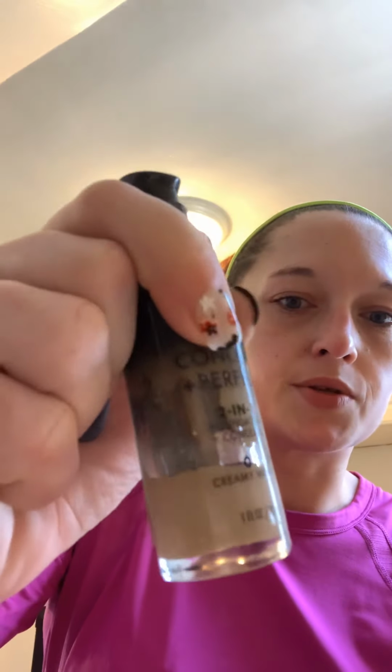a foundation or a concealer, and I have Creamy Vanilla. This bottle is very loved, as you can see. This is an amazing foundation, you guys. It is a medium to full coverage, depending on how you build it, and it just blurs out so much stuff. My redness that I get, my little pimples if I have them, my redness on my nose. It helps to block. Ooh, I'm at the end of the bottle, you guys. Hopefully this is enough for today.